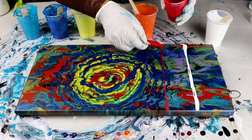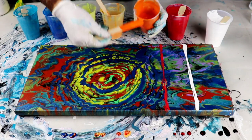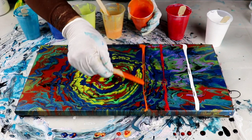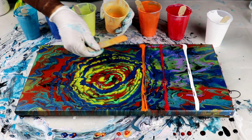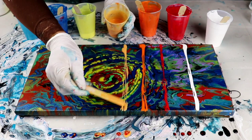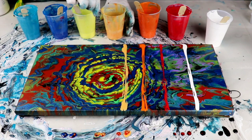So once I start pouring, I don't run out of space by the end for the last color, because it happens sometimes. You over pour and then you end up with not enough space. And I want this pretty turquoise to have more space. This one, I don't want too much. So I have red, orange, light orange, lemon yellow, phthalo blue, and turquoise.